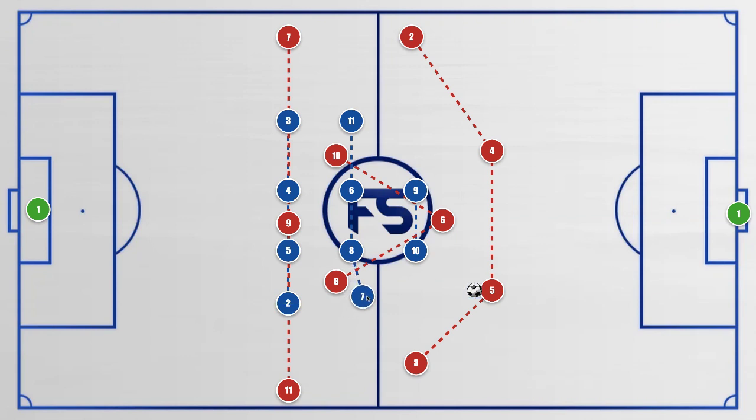Really simple. We're going to ask our 7s and our 11s to really stay nice and compact and not come out to press until our number 8 is shifted across. So only at this point would I say to my 7, now that my 10 is in position, now that my 8 is in position, and my 9 is on the pivot, now is the time when he can come in and press. Okay, so that's the first way I will stop these number 8s and number 10s getting on the ball in between our lines: staying nice and compact and not moving until the 8 and number 6 have communicated to us that it is okay to do so.